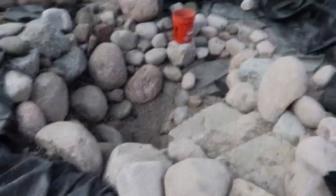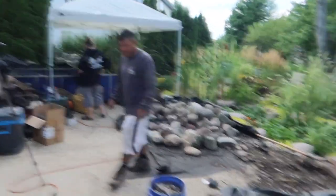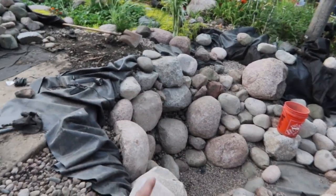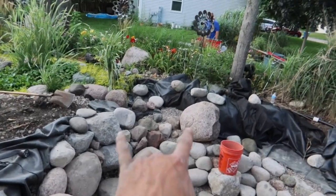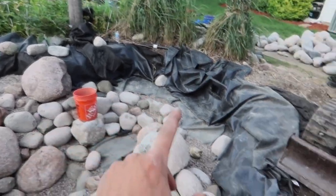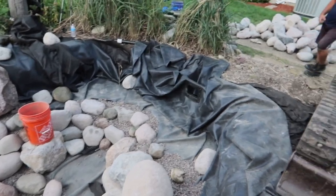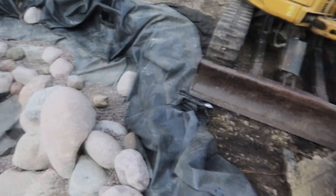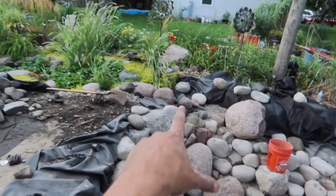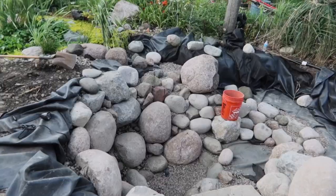Here's the end of Day 1 progress — we were able to kick some butt. I did not think we were going to get this far, but when you have Udi on the team, we get things done. We got our steps in, got our three-foot depth area done, just need to do this edge tomorrow. We got our waterfall coming in from the stream area done — just need to rock in from that pink rock to the peninsula rock. The skimmer is in, so we're good to go. We'll finish rocking that area, do edges, put the flagstone patio back, and we're out of here tomorrow. That waterfall is going to be more of a bubbly brook style with the flatter Wisconsin granite. See you guys tomorrow.